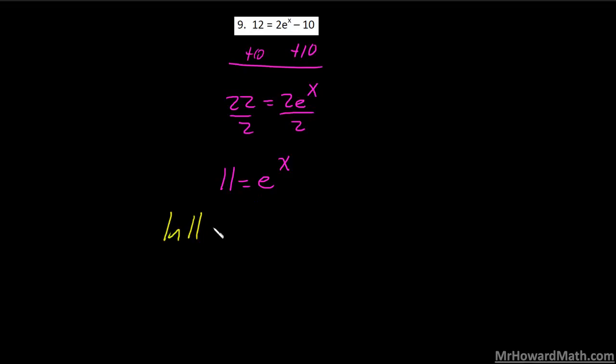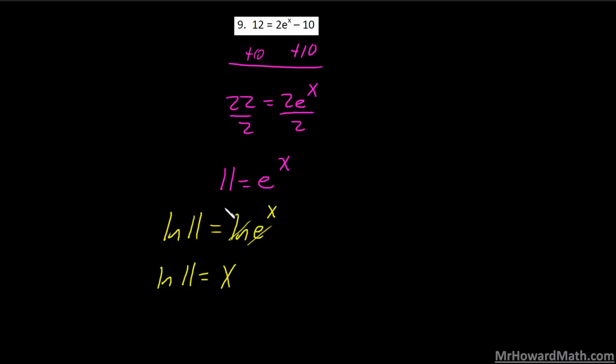So ln of 11 equals ln of e to the x. Well, then whenever we have this property, natural logarithm has a base of e, this exponent has a base of e, so when those match, our property says that we can mark those out and we're only left with the exponent. So I'm going to do that here. So ln of 11 is equal to x, and we're actually finished with that problem. So x equals ln of 11.